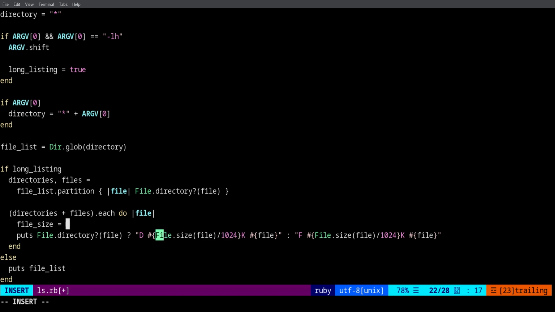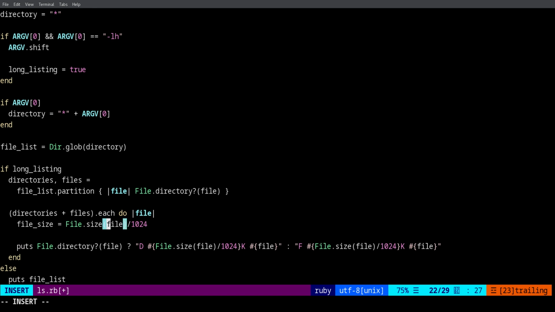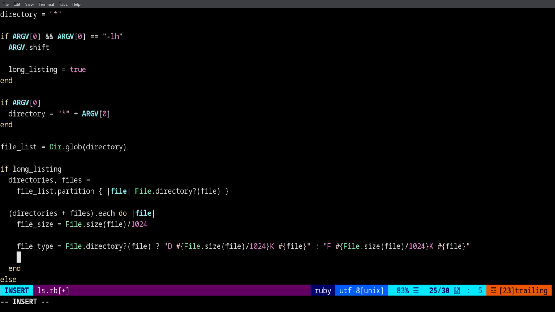So this is going to be the file size, and we can also pull out the file type. Let me take this and replace it.